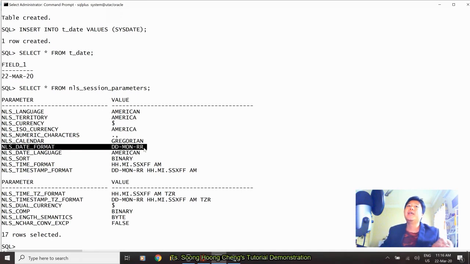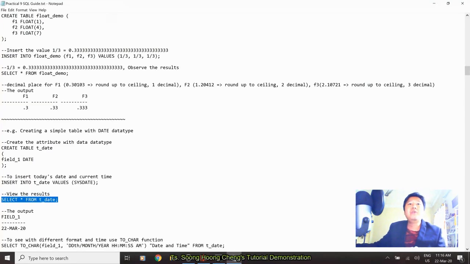You can change it, but if you set the territory to other, for example Malaysia, the date format will be different. So you need to check from the NLS session parameters what the default date format for the database is. But usually the Oracle default date format will be dd-mon-rr.